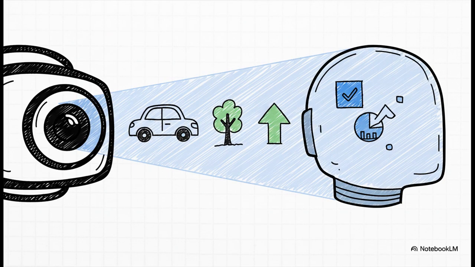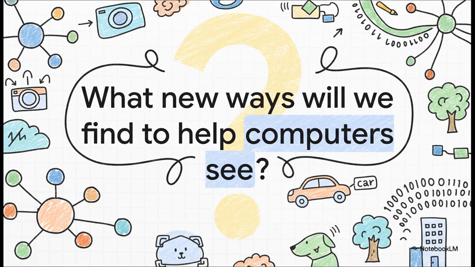So, to wrap this all up, it's really important to see that image classification isn't just some cool niche tech. It's truly a foundational piece of the puzzle. It's one of the key things that allows machines to begin to interpret and, well, understand the visual world in a way that's getting closer and closer to how we do. And because it's all driven by deep learning, the list of applications is just going to keep growing. It's already transforming entire industries, which leaves us with a really interesting question to think about. What's the next big, seemingly impossible visual challenge that we're going to teach computers to solve?